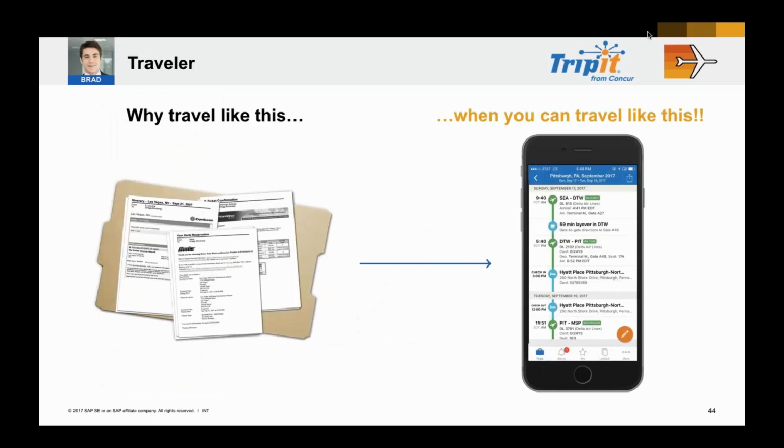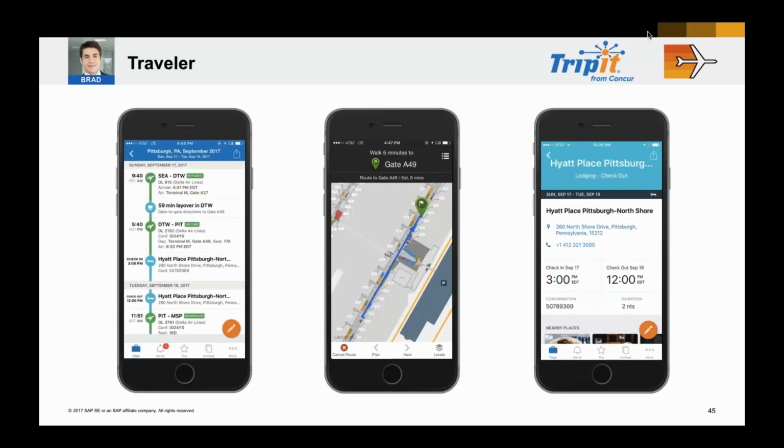Also included with your travel experience is our TripIt app. Some of you may be using the free version of this app, and at its core, it's an itinerary organizer designed to consolidate all of your reservations, even beyond your travel arrangements, things like restaurant reservations or events that you might have confirmations for. It's your one-stop shop, and all your confirmation numbers are going to be stored here. It also gives you directions within various airports to get to your connecting gate, especially handy when you're making those layovers at an unfamiliar location.